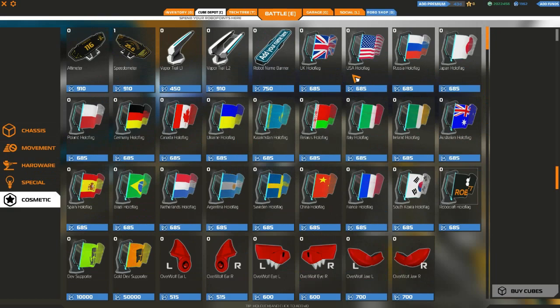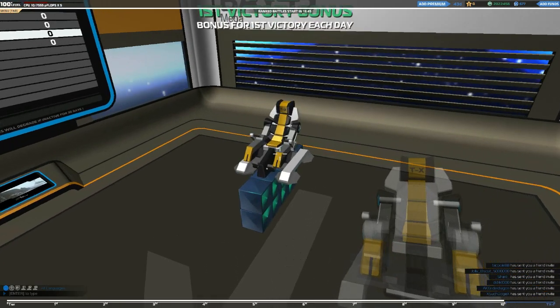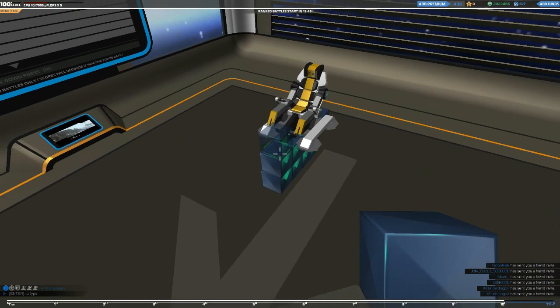Now, in the cosmetics there's been some changes as well. I'll cover that very quickly because I was going to grab one anyway. The UK holo flag is, well, all flags have now been replaced with holo flags. I'll attach that to the next robot we'll be looking at, which are now more obvious and actually look really, really nice. So I'm very much appreciative of that item.